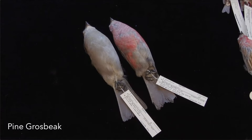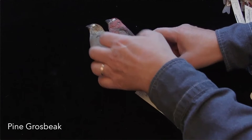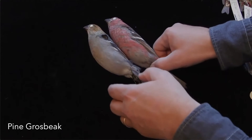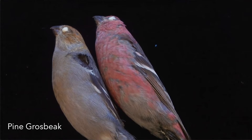These are the pine grosbeak — a male and female. The male on the right has that kind of frosty pinkish red color; the female has a nice brownish orangey head and the same pattern on the rump. They do have quite prominent wing bars — white stripes on the wings — which are the tips of the covert feathers. Real gorgeous birds. I've only ever seen one up in Newfoundland, Canada, so I'm still waiting for them to come down — this might be your year.